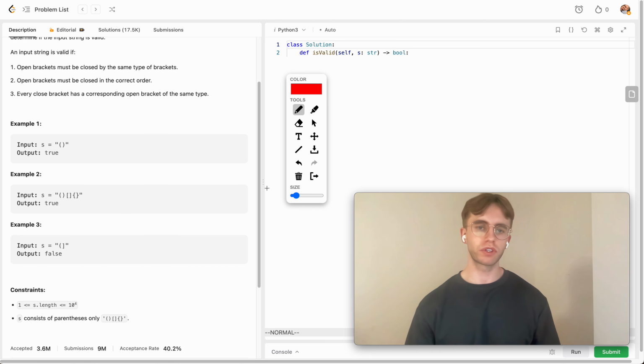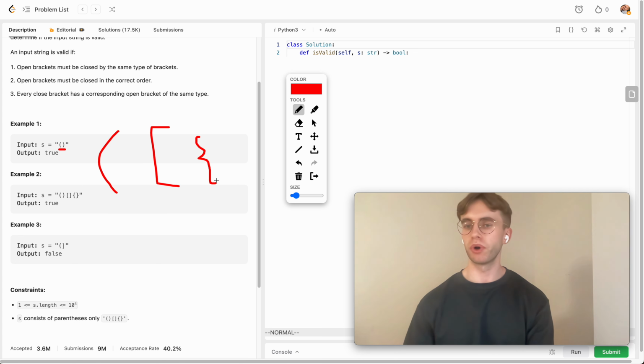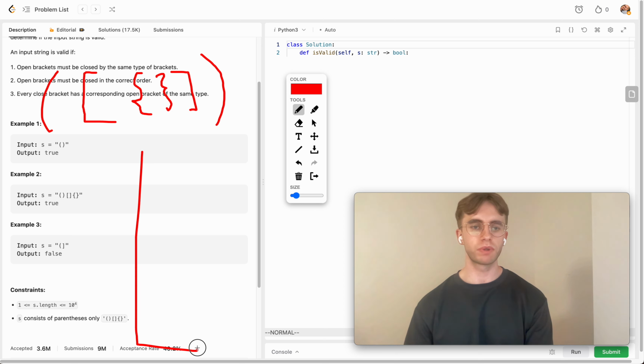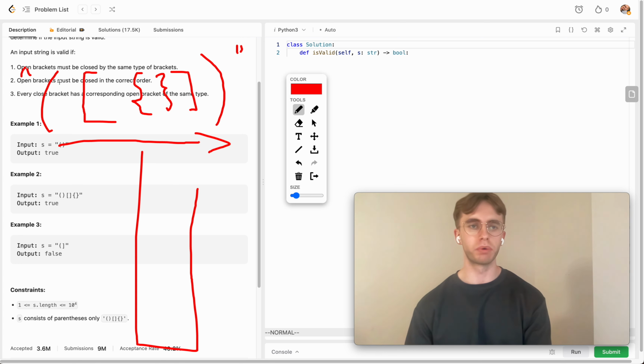All right, so for the implementation of this, the way we use the stack data structure is that whenever we see an opening bracket, such as these, we're going to push to our stack. If we keep using this example, as we move from left to right and read in this string, we're going to push to our stack whenever we see an opening bracket. So that would be like this, and then we see the square, and then we see the curly.